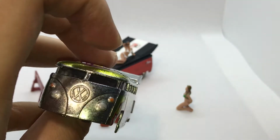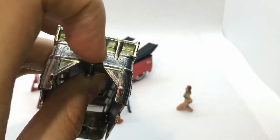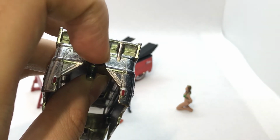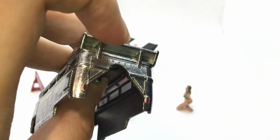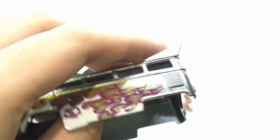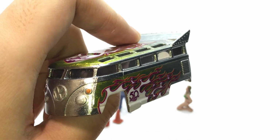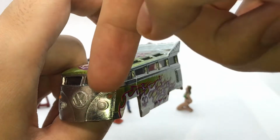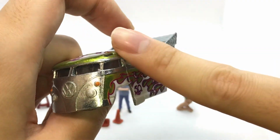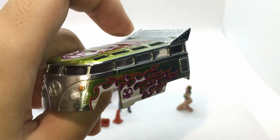So there's 10 on each side, 20, and with the actual bus there's going to be 1 window on the back, but because of the way it's done as a drag bus, and with the giant exhaust that you'll see in a few seconds, there's actually only 20 windows, which is just colloquially known as a 21 window. The normal drag bus only has the 2 windows at the front. Everything else down here will be covered, which I don't have any version of that casting. It would be cool to get.